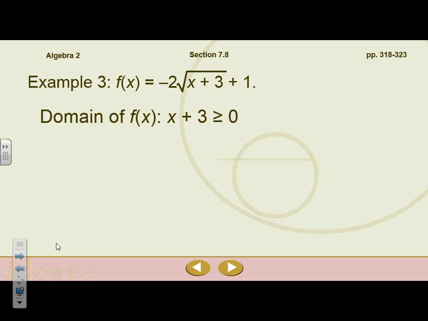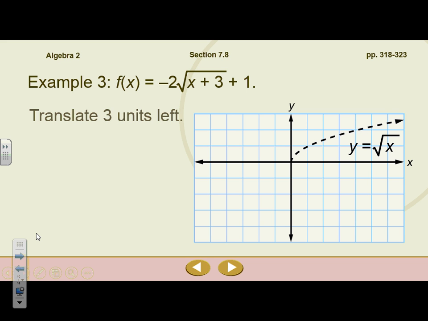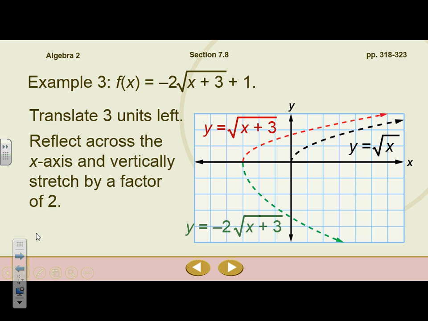So your domain is you're going to start with what's inside. And it's only because we said it starts at negative 3, doesn't it? Right? So doesn't that make sense? That's where our domain begins. If that's our starting point, the domain starts at -3. Everything bigger or equal to -3. The stretch in the graph is happening. We already know that. Stretch by 2. So there's our parent. 3 to the left and 1 up. Right? And reflect down. And it got fatter.